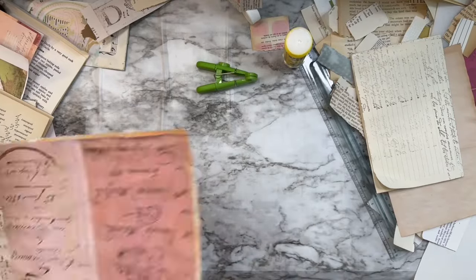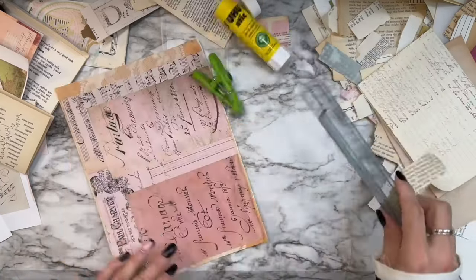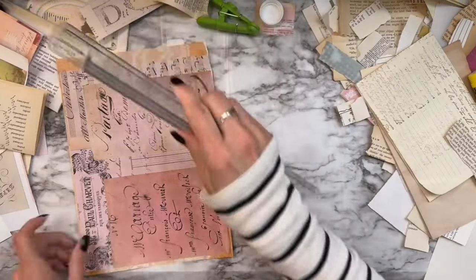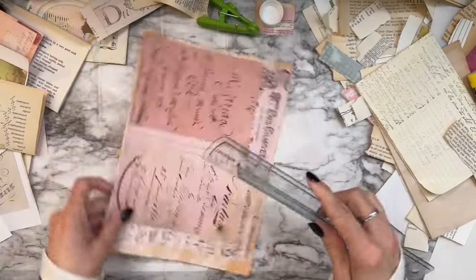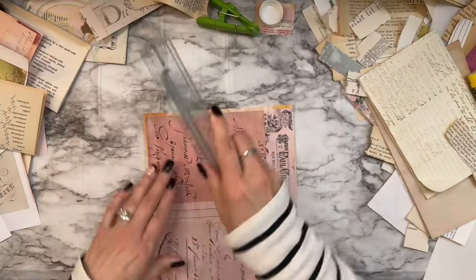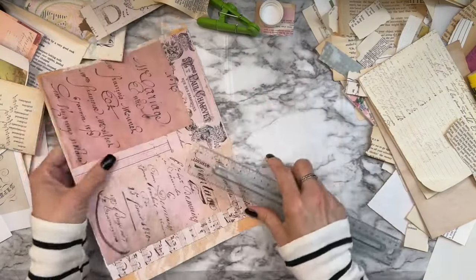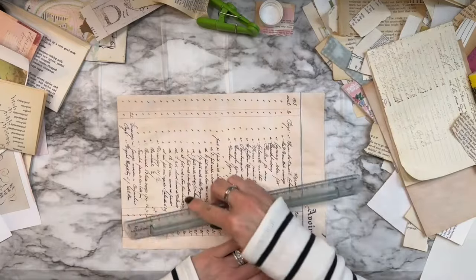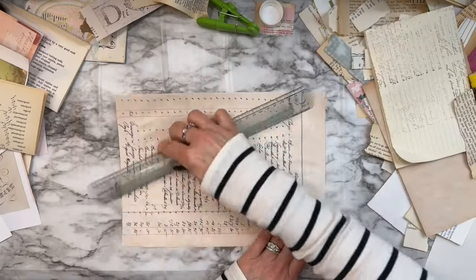Sorry. That's beautiful. Let's squish it out. Squish. Beautiful. Oh, beautiful. I love that. This is from Ruby and Pearl also.